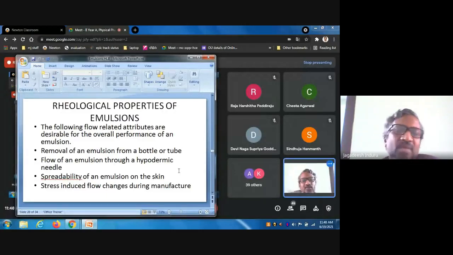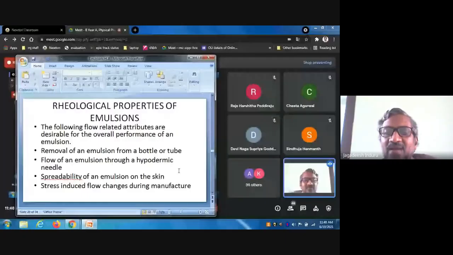You will be able to know that this will affect your manufacturing equipment, and you are going to select whether it is a sigma blade blender or any other semi-solid equipment. Whether it is a shear thinning or shear thickening system, most of the time in pastes you are going to have this impact of high solid content. You are going to have a dilatant flow.